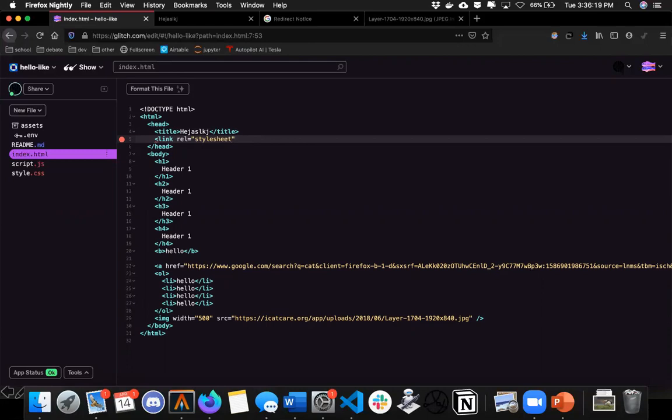It's just a keyword. You can't change it. If I make this capital, it won't work. That's exactly how you're supposed to type it. Then href equals style.css, and it's a self-closing tag. It's going to link style.css since it's in the same folder, kind of. Imagine this is like a folder.